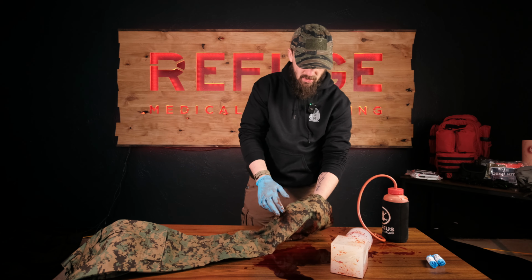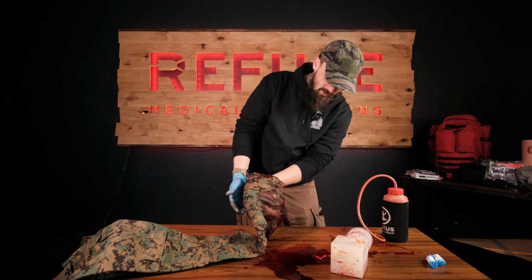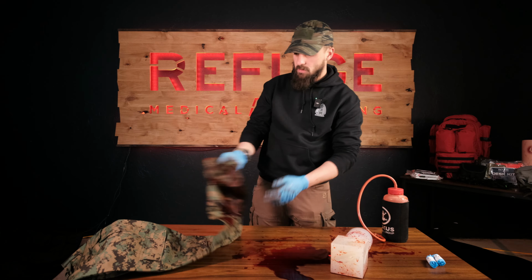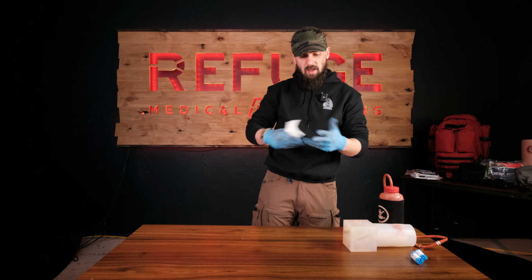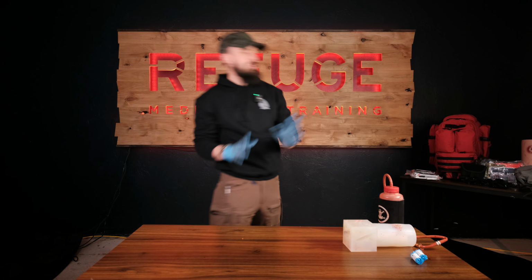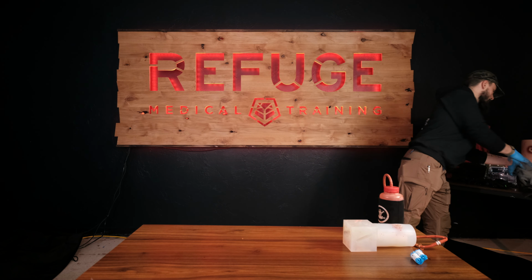Extended pulses, of course. That's kind of what that looks like. And really interesting testing versus a BDU. So we're going to move away from the Rothco BDUs and go to the G3 combat pants.